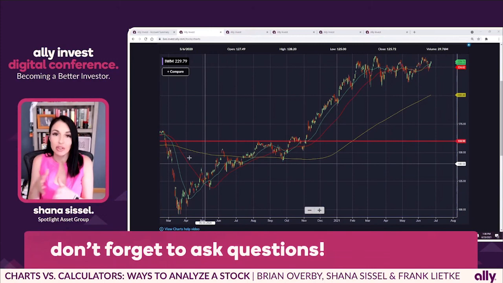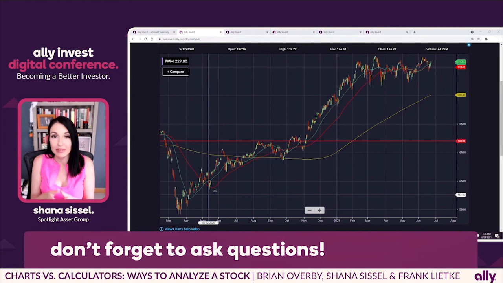And for long-term investors, you use technicals less about getting out of a stock or getting into a stock that you already hold. It's more to help you with the timing of a decision you've already basically made. So you've already decided this stock is too expensive, I want to sell it. I'm going to look at the technicals to see if they support that, and vice versa. When they break down, you don't worry about it if you're a long-term investor, because technicals are short-term indicators and they can turn very quickly. And so you might use technicals when it makes sense to add to or maybe reduce a position.